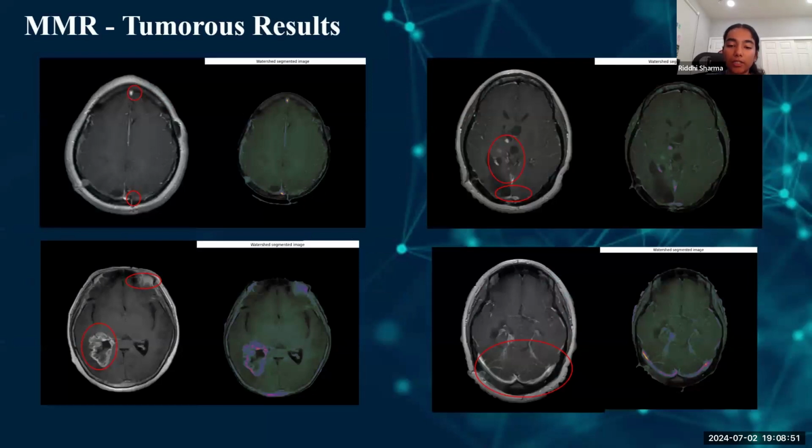So these are some detection results from the MMR algorithm. The tumor is circled in red, and the size and location are visually accurate. To find the accuracy rate, the ratio of the values taken from 0 and 1, 1 equals true yes tumor, and 0 equals false yes tumor, and the same thing was done for no tumor scans.